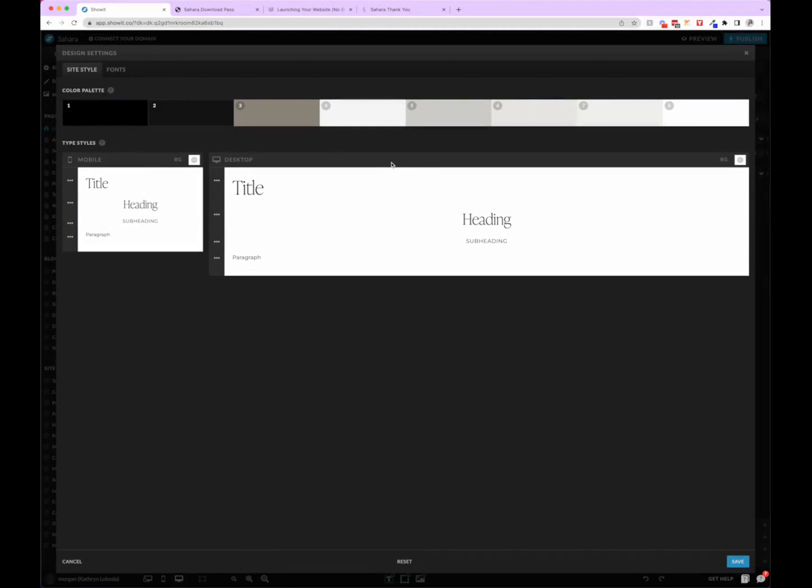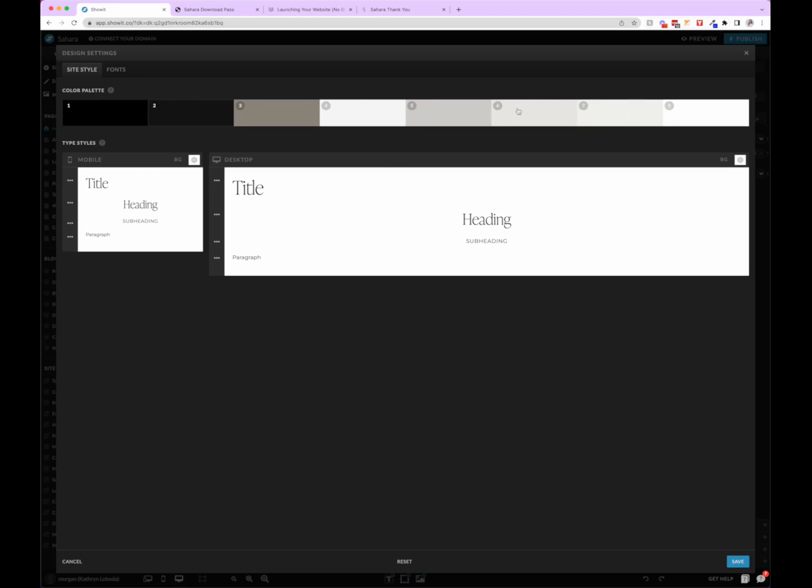Now, the most important thing to know about this is any changes you make here are going to populate on your site globally. So if you just want to change a color here and there, you're going to do that actually inside the canvas, but this is where you're going to start to input your brand colors and start making the entire website fit your branding. So the first step in doing that is actually updating your color palette. So what you're going to do is load in your brand colors.